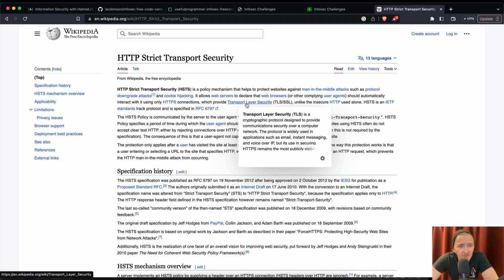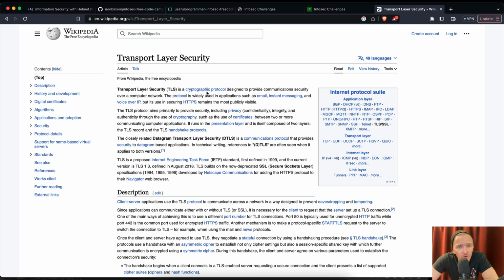HTTPS is an IETF standards track protocol. TLS is a cryptographic protocol, transport layer security, designed to provide communication security over a computer network. The protocol is widely used in applications such as email, instant messaging, and VoIP, but its use in securing HTTPS remains the most publicly visible.